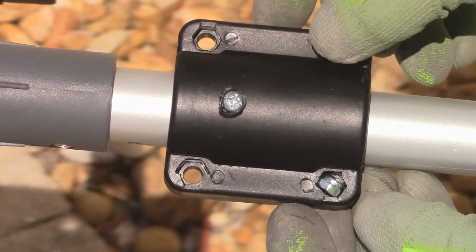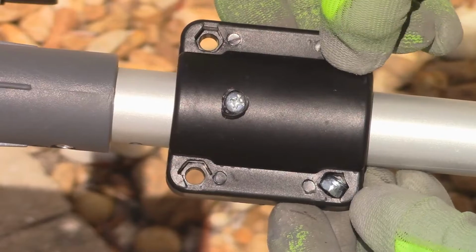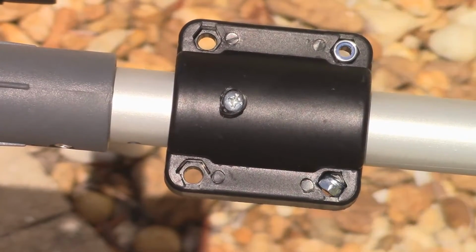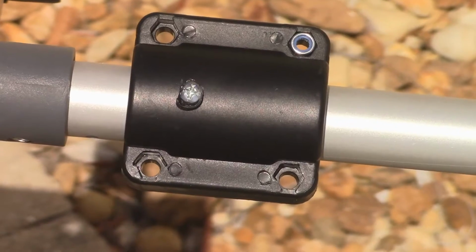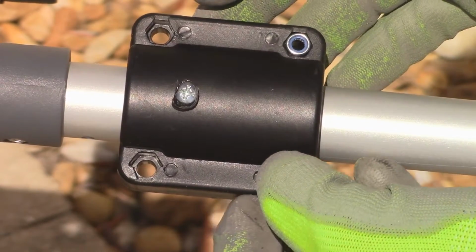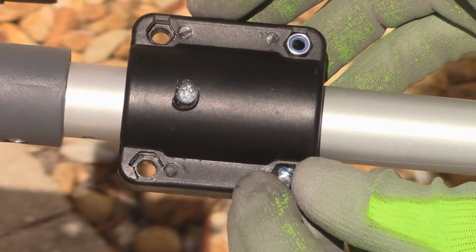Oh yeah, look what I just did, isn't that great? I'll never get that out of it. So I'll turn it off now and get that out with another screwdriver. Okay, back in action. Do you want to bet I'm about to do that again?